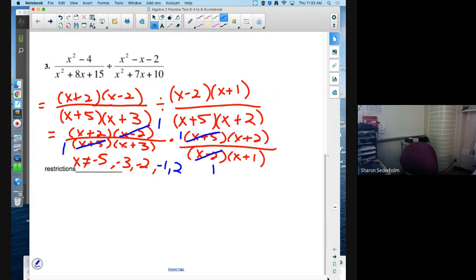That's everything? Okay. So on the top, we have (x + 2)(x + 2). Let's simplify that. Let's write that as (x + 2) squared now that we're done. And on the bottom, x + 3 and x + 1. And we get a second look at, hey, did we miss something? Is there something still on the top and the bottom that we could cancel? Nope. We did it. Yay, us.